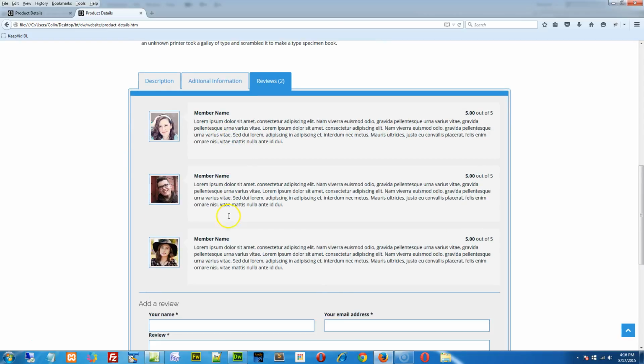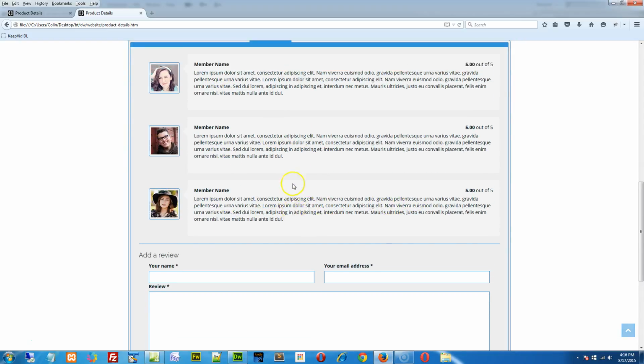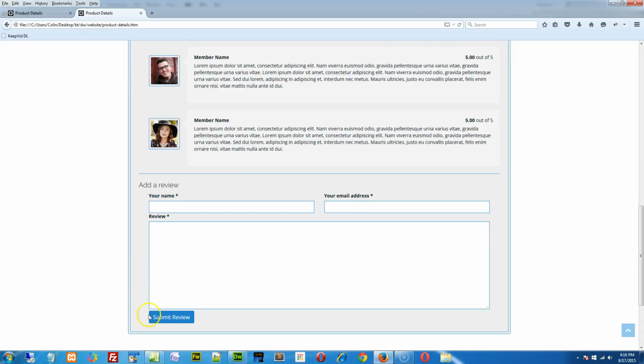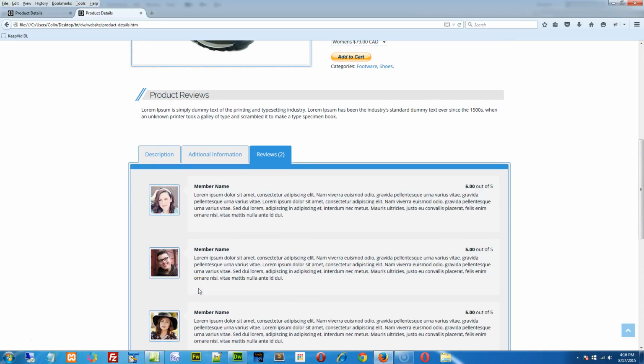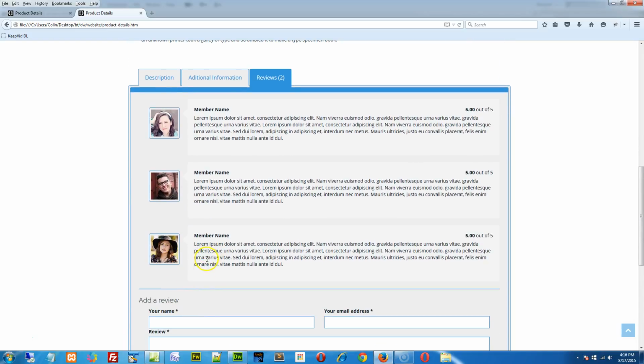Like under reviews, we have 3 different sections with 3 different sort of reviews, and then down here we have a form with your name, email address, and you can actually have somebody type in their review there if you want them to. As far as them sending you a picture, this form does not have a file upload ability. It's a very simple form, and your server may not be set up to allow image uploads. So you'd simply have to contact them, because you do get their email address, and say, hey, do you want your picture up there? And go from there.